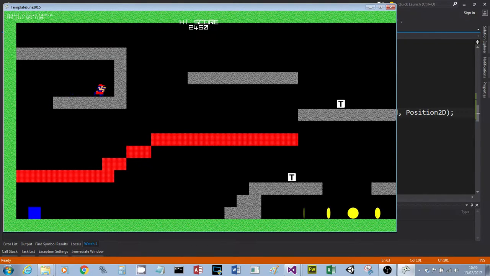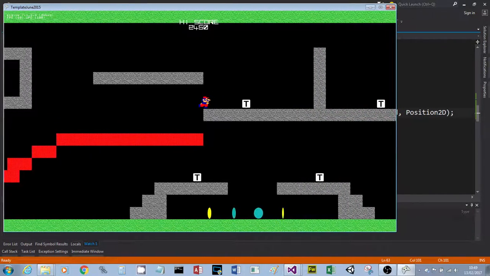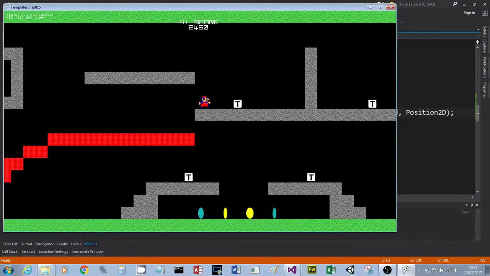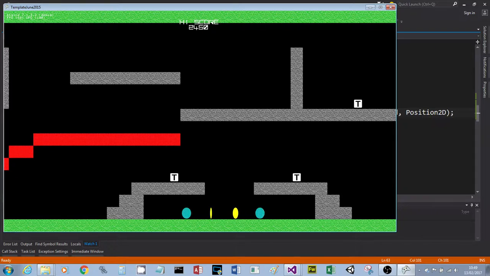And that's the fruit sound from Pac-Man. And I should be able to hit this T. When I hit it, I'm going to get destroyed. So Mario's going to disappear, and so will the T. But we should get an explosion sound. There you go. So I've got no more control because the sprite's been destroyed. Okay, so we've got a little bit more work to do because we want to react to that now.